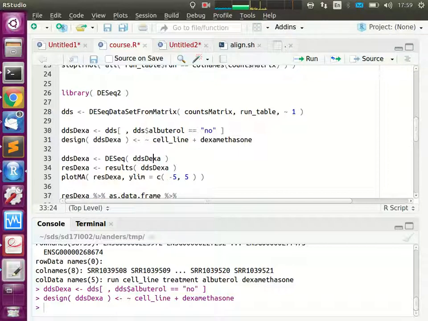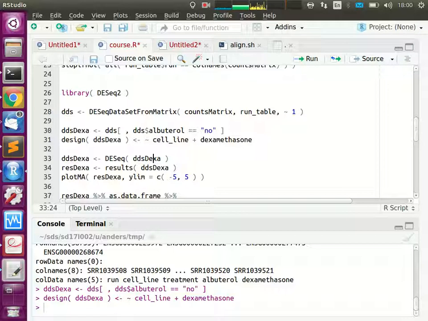And now we've prepared everything. So far, everything we did is preparation. First, we needed to download our data. We needed to align our data. We needed to check for each of the alignments, now that we know where it aligns, whether it falls into a feature, so into a gene. Then we needed to count the features to find out how many reads fall onto a given gene in each of the samples. We needed a run table which tells us for each sample which cell line it was and which treatment it was. And now we can do the actual analysis.